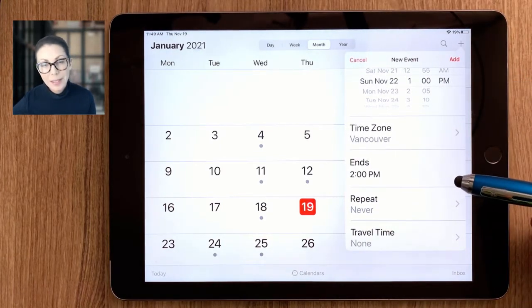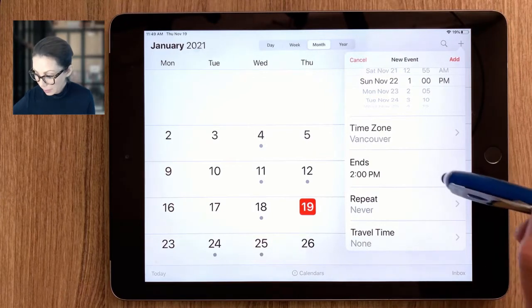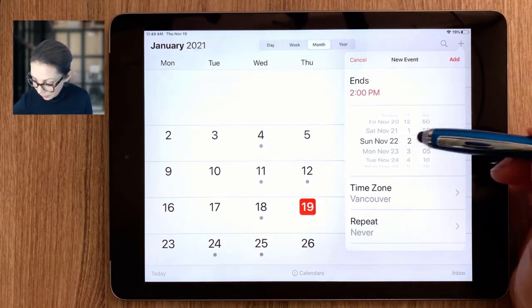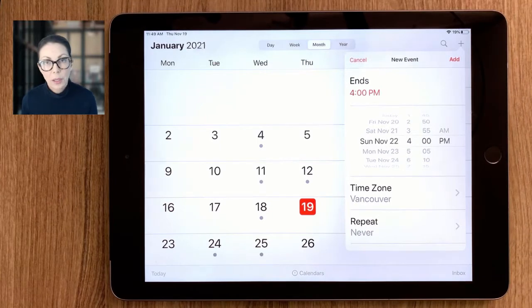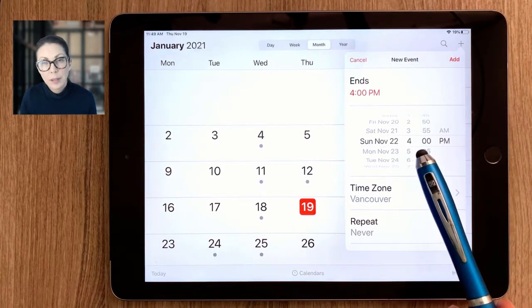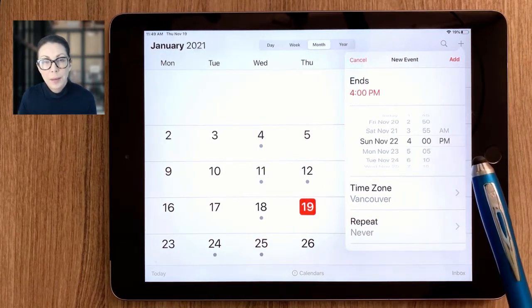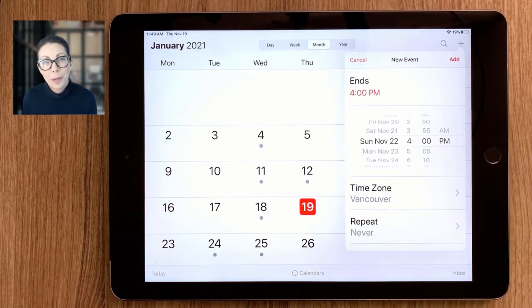People were asking, what is the end time? What's this ends all about? I tap on that and we're going to have a nice long lunch. It's going to go till 4 o'clock. And the reason I would do that is that if I add an end time, rather than the default 1 hour, which would have scheduled this lunch from 1 till 2, it's now scheduling the lunch from 1 until 4. And I would then be alerted if I tried to schedule anything else within that time window. So that's useful to make sure you don't double up appointments.